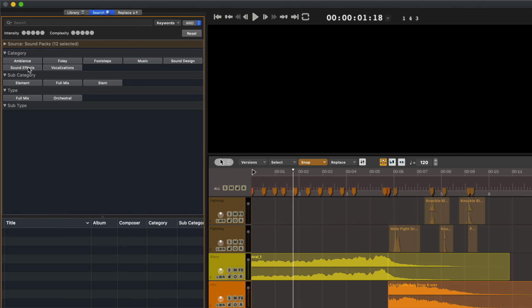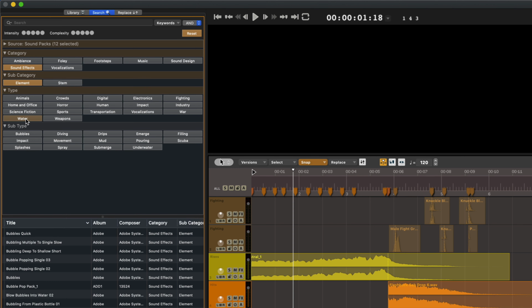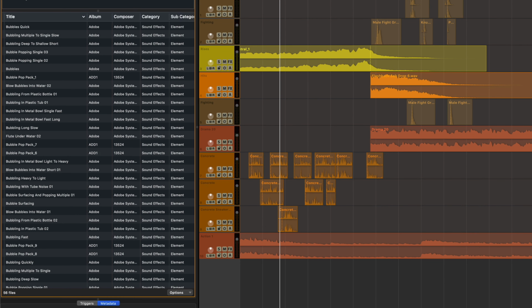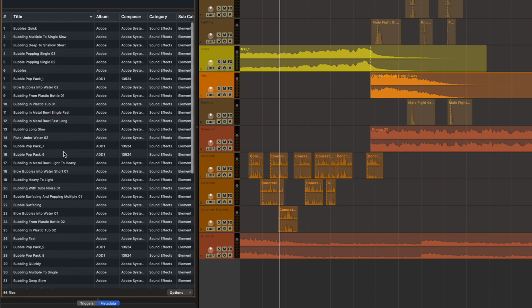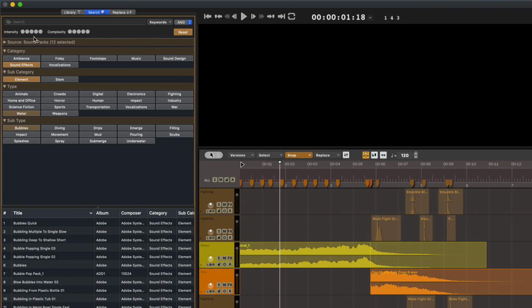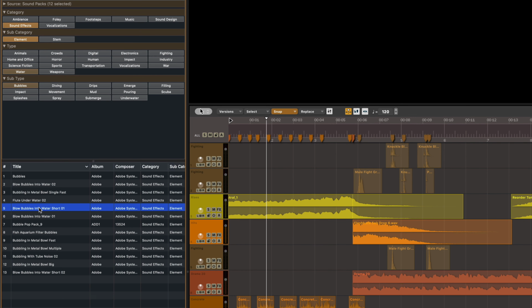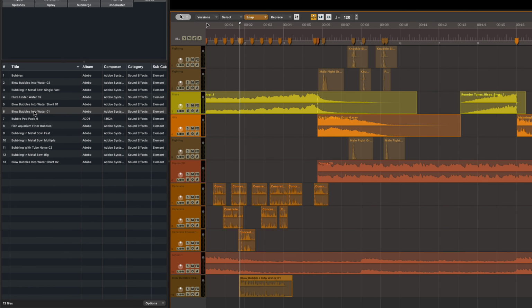Now I'm going to choose Sound Effects as the category. The subcategory, I'm happy with Element. I'm going to choose maybe Water as the type, and the subtype, let's just, for example, say Bubbles. And then all of those sounds appear in the list. Maybe there's still too many actually, so I'm going to filter that further because we've got 56 results there. So I'm going to say intensity level 3 or 4. And that's now narrowed it down to 13 results, so I can audition them once again. Just audition a couple. Okay, that's great. That's the sound I'm interested in. Click it, Shift Return, and that's been added to the timeline at the current cursor location.